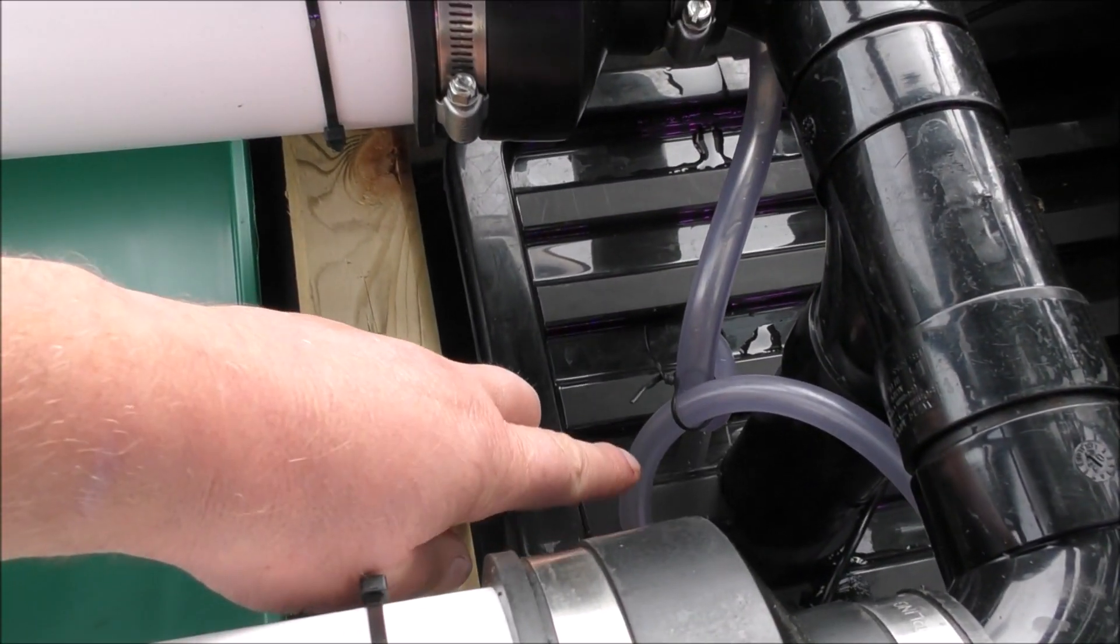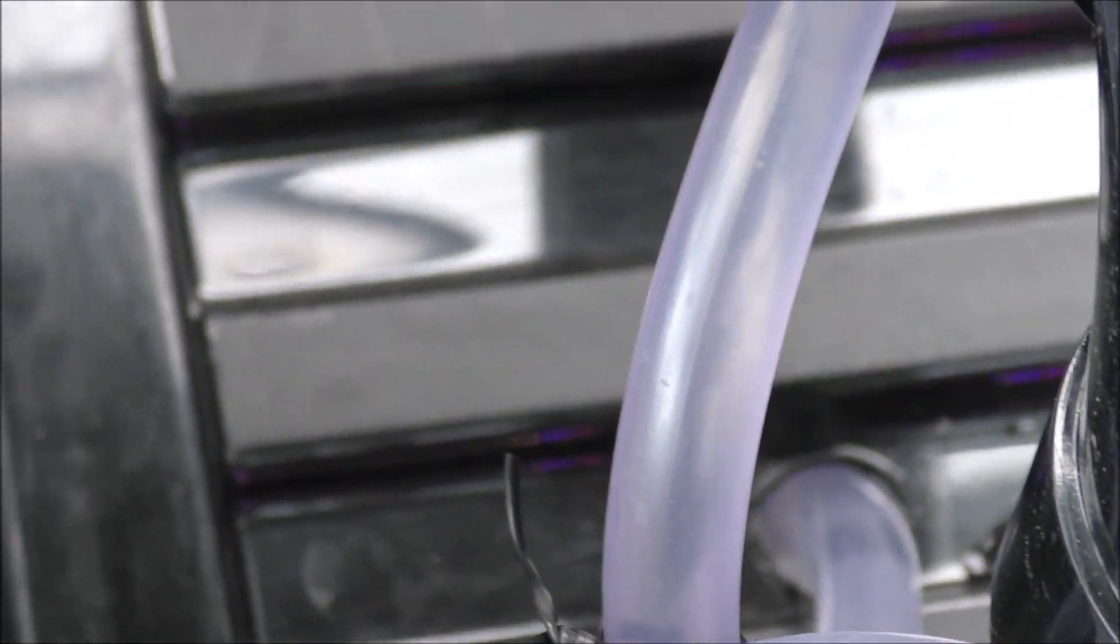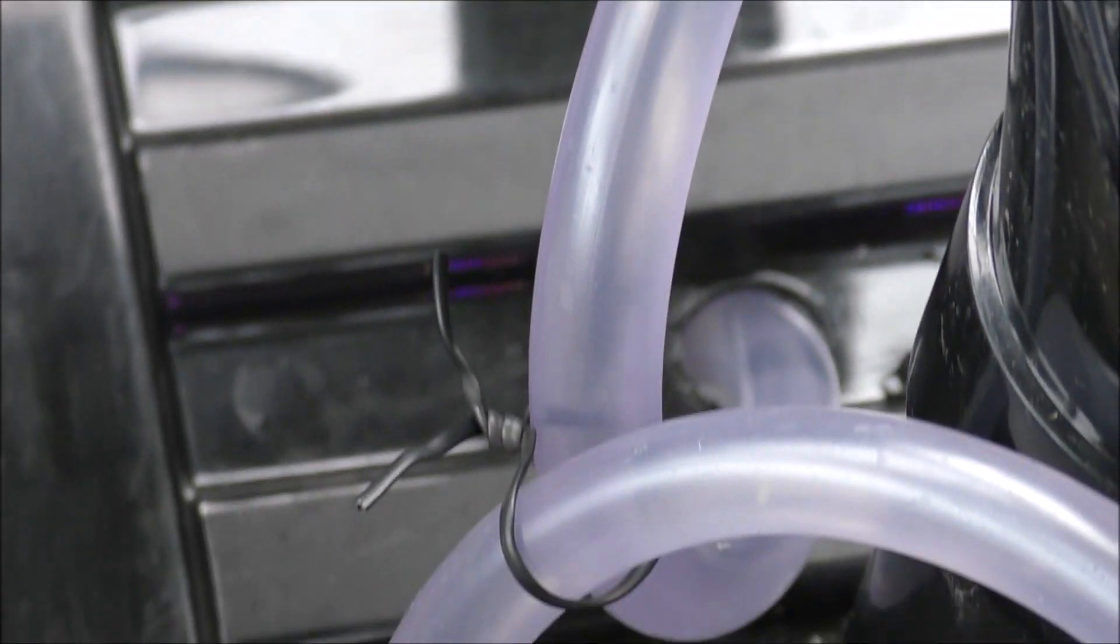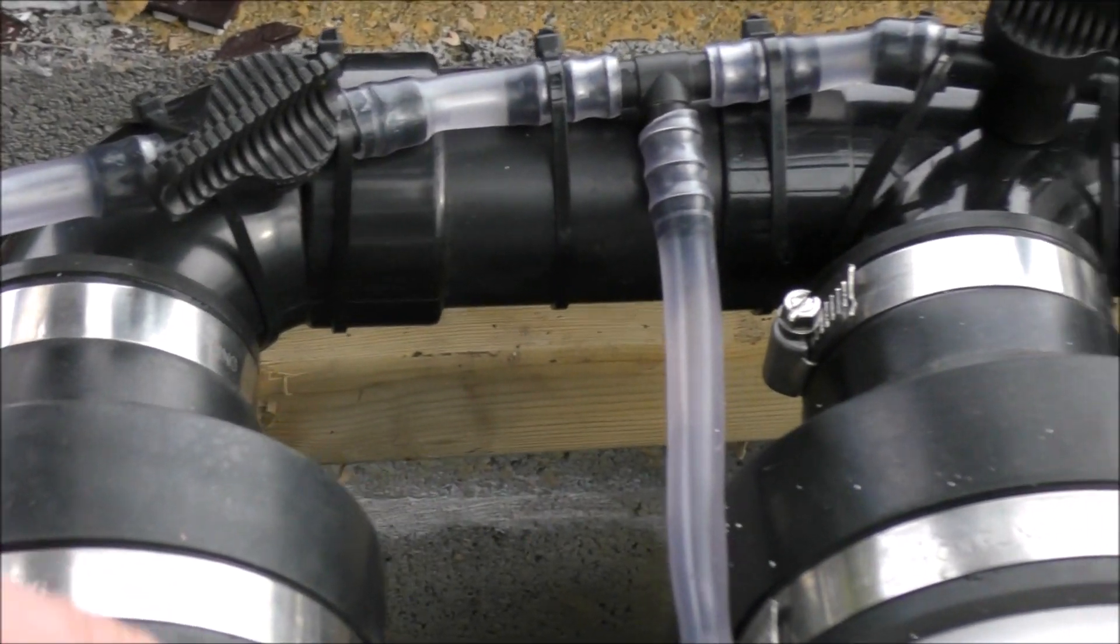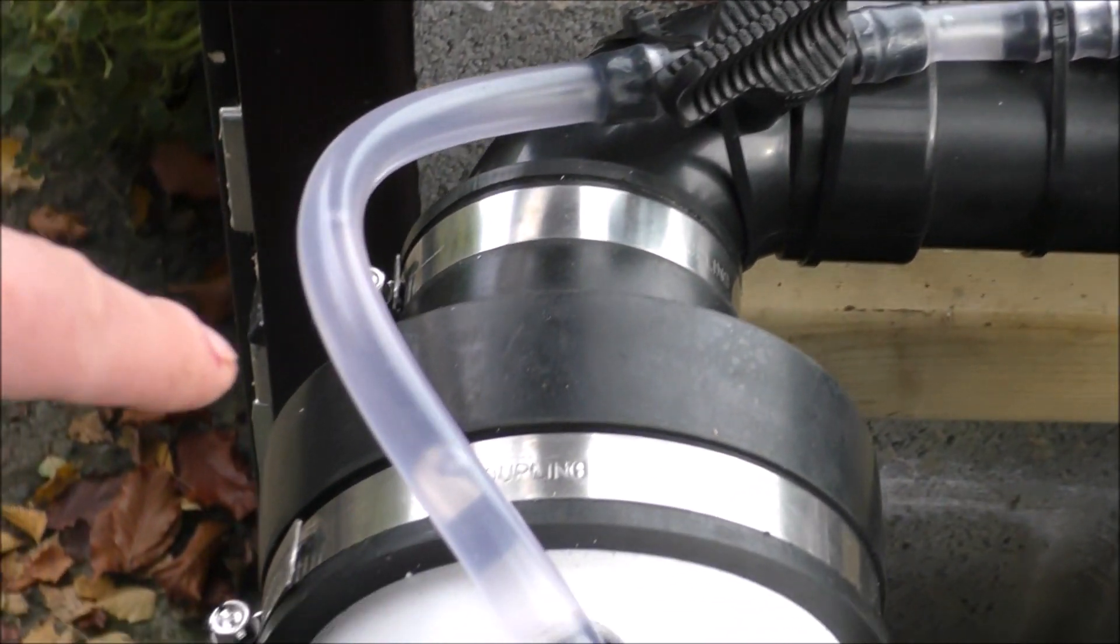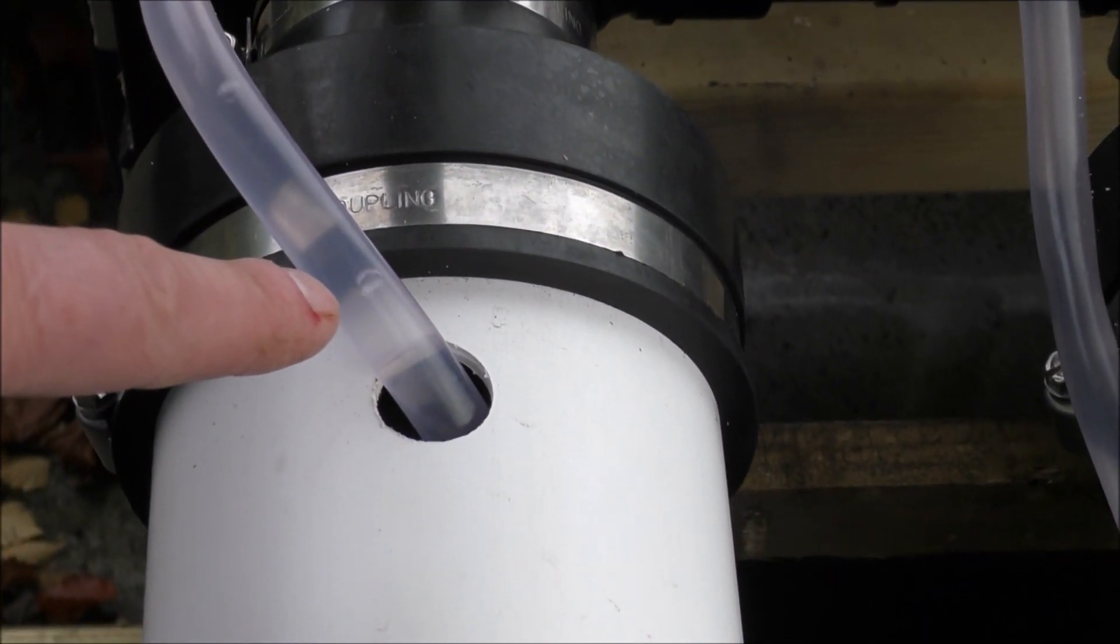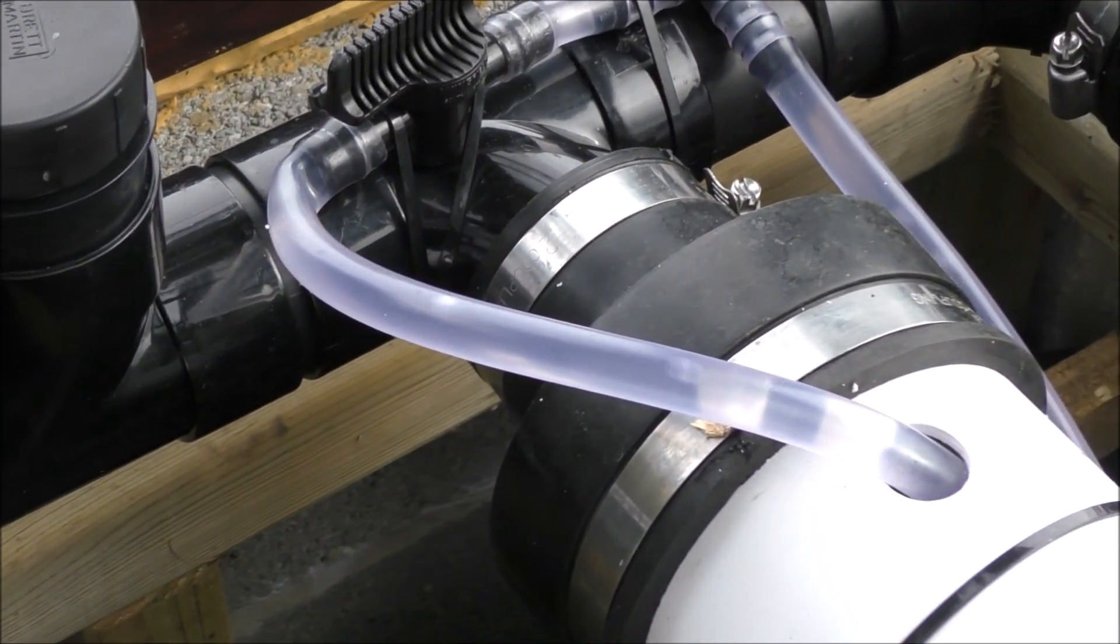I think I'll just turn one of those pumps on and hopefully you'll be able to see the tiny little bubbles that are shredded in with the water being pumped up here. See that constant stream of tiny little bubbles being fed up that clear pipe? Look at all those little bubbles. That is really, really well oxygenated water being fed up here. And then when it gets to the splitter, it gets held back a little bit. Some of the bubbles join up with other ones. But you can see there's still quite a lot of small bubbles coming in to feed this system. And on the other side, you can see it as well.